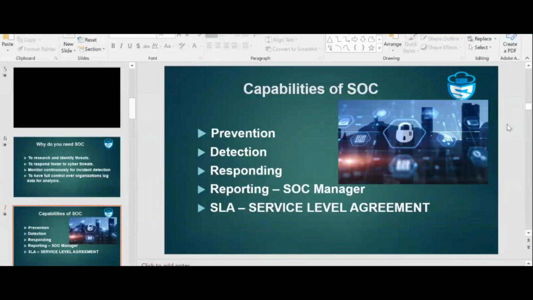Suppose you are doing any job. Once you are done with your day or your shift, you will report. If any incident or threat happened or you have detected anything, you immediately report to your SOC manager or SOC lead. So those things are done by a SOC.